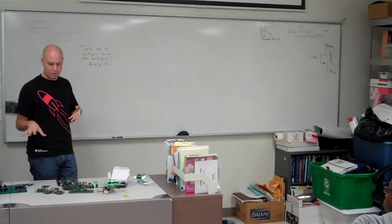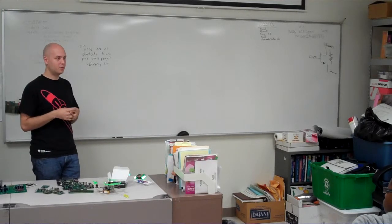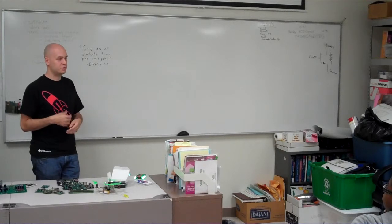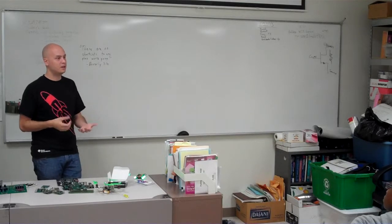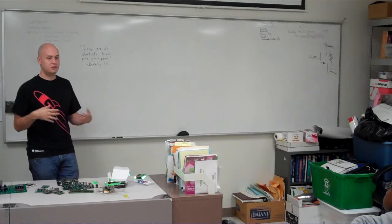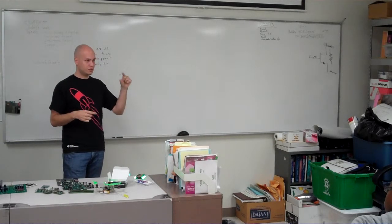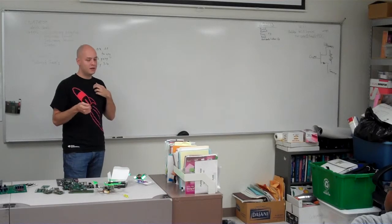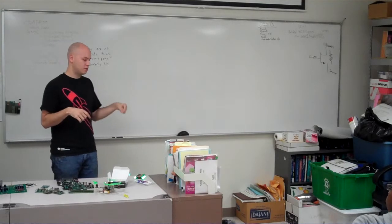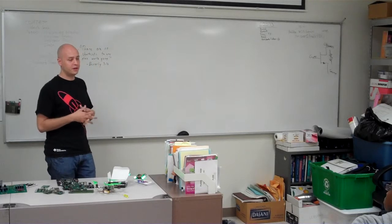How this all came about was I had designed a little circuit board that I wanted to get manufactured. I saw one of the chips that I was working on and thought, okay, this would make a great development platform. I want to make something that other people can use to make projects with. So I designed this little circuit board. It was like a little USB stick, just like a thumb drive, but it had one of our processors on it and a programmer. It had USB connectivity, an SD card reader, and a whole bunch of other cool stuff.